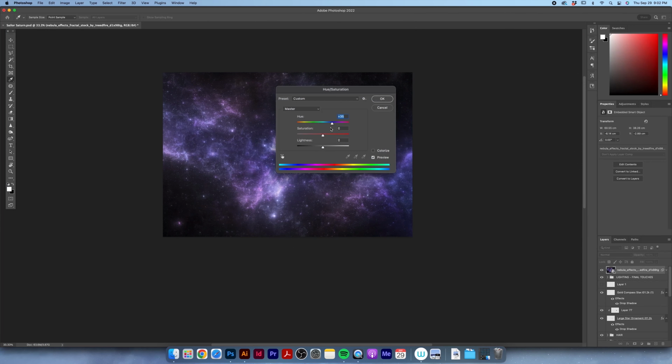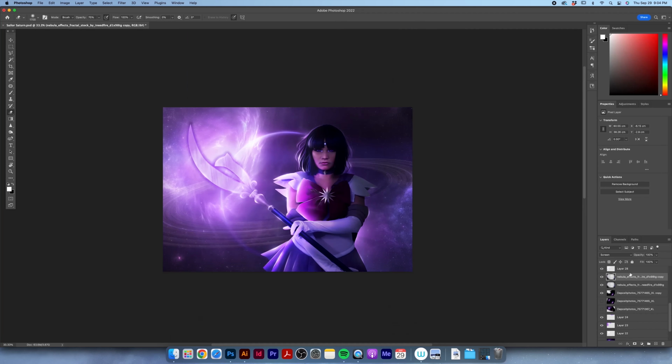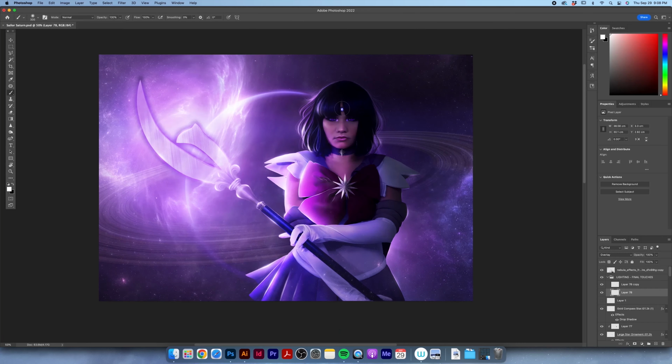And to finish up, I added the Space Nebula texture to give a little something extra to the atmosphere around her and help it to not look so empty.